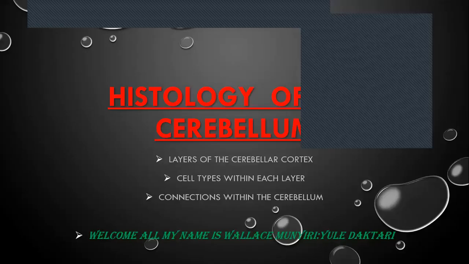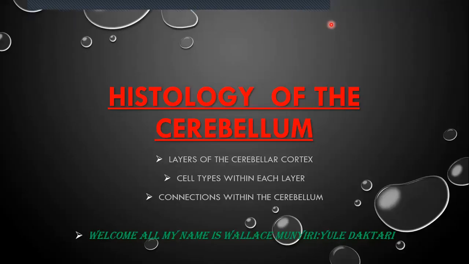Welcome. In today's session, we are going to look at the histology of the cerebellum. By the end of this session, you should be able to state the layers of the cerebellar cortex, name some cell types within each layer of the cerebellar cortex, and describe how neurons connect within the cerebellar cortex.